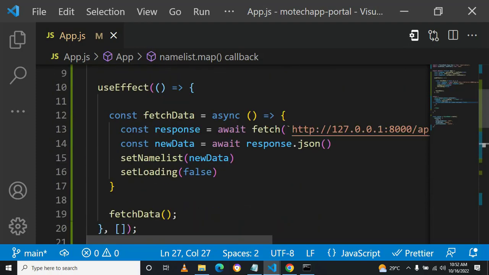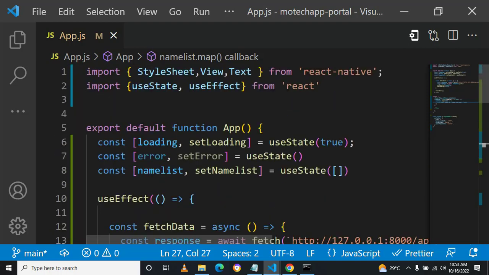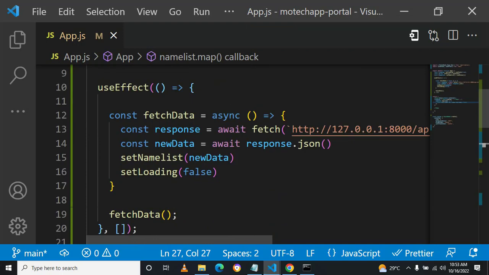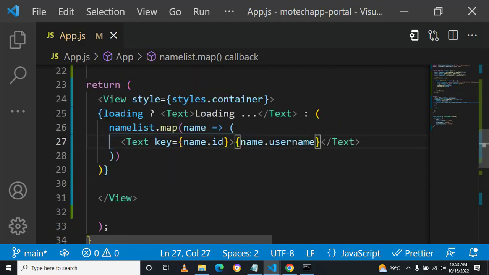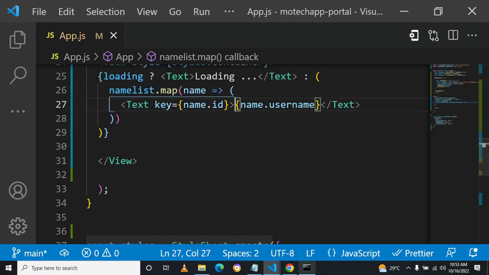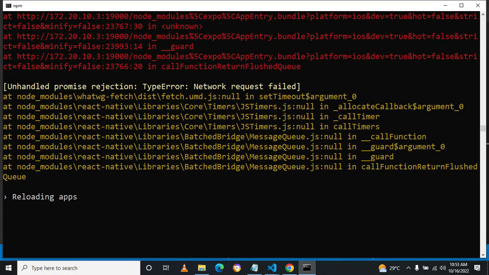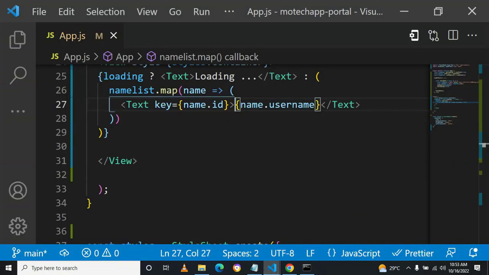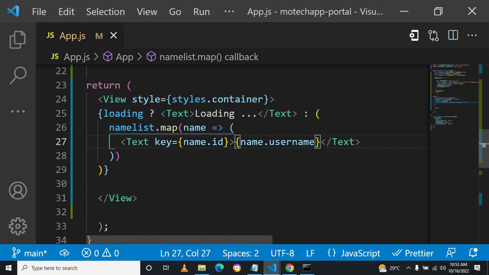Loading here was true, and here set loading false. But here I still get the message is loading. So let us refresh our app and see if we can get the information from the backend API. I can see there is still an error here.